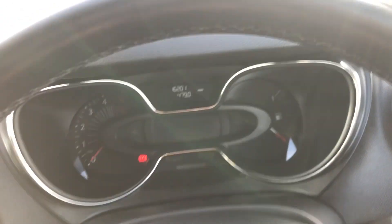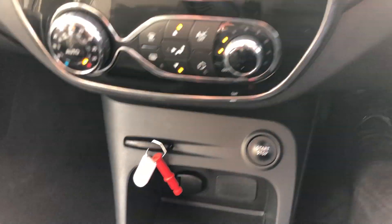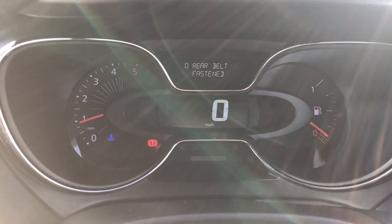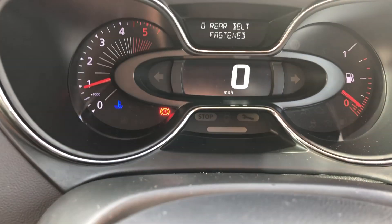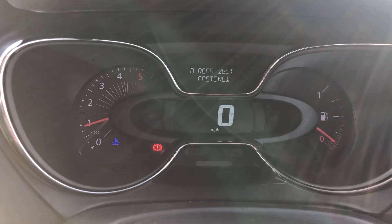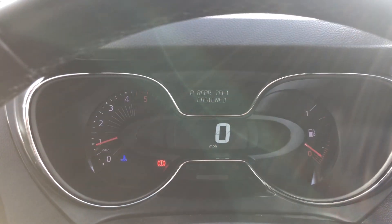So in this one guys we've got one of these little card keys that pops in just down here, then it's foot on the clutch, press the start button, and that turns it on for us. As you can see, 16,201 miles. You've got a digital display here for the speedometer, rev count, and fuel gauge. You've also got a bunch of information — down here it'll give you details about servicing, at the top it gives you miles per gallon, who's not wearing a seatbelt, temperature, all that sort of stuff built in.